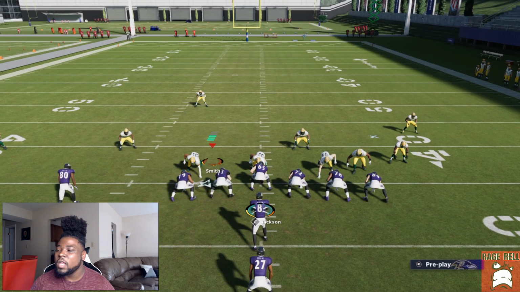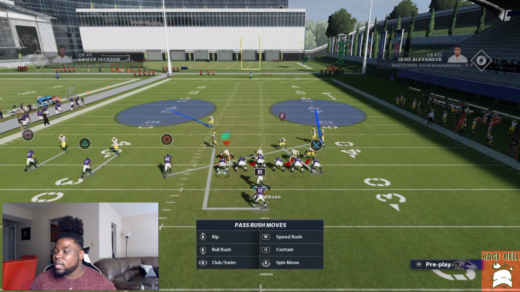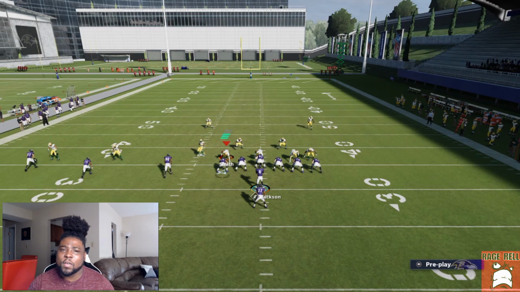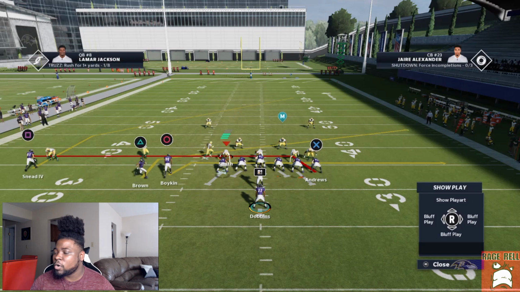That's up to you. So the second way I like to do it is, let's actually go back to man coverage. Let's call press, and I'm not shading on anything, because I want you to be able to see the press animation. So let's go and do the same exact setup. All I do is put him on a slant, block my running back, and now I'm actually going to motion him across just like this.